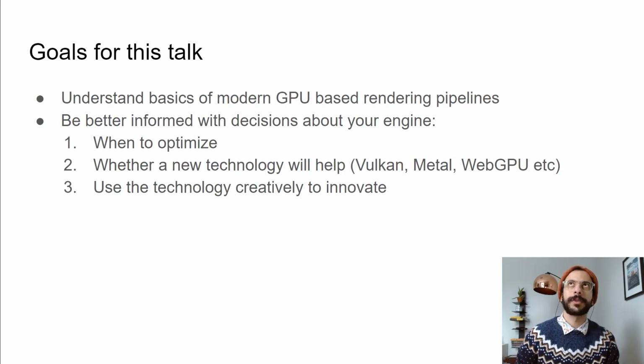It'll also help you recognize, when a lot of new technologies come out, and there's a lot of hype around them, like "this is going to make everything faster, much more performance," that oftentimes that's true, but it may not be true in all cases. An easy way to think about this is that languages like C++ are faster than other languages like Python. But just because you rewrite your game in C++ doesn't mean the game will run better, because it depends on why your game was slow.